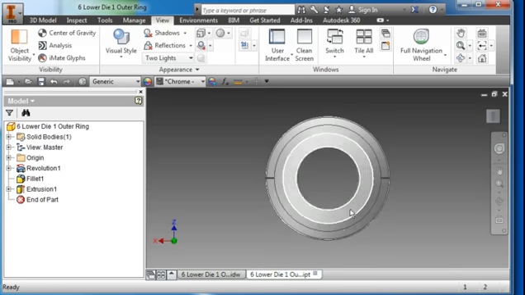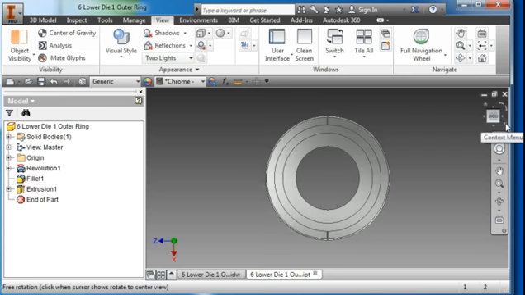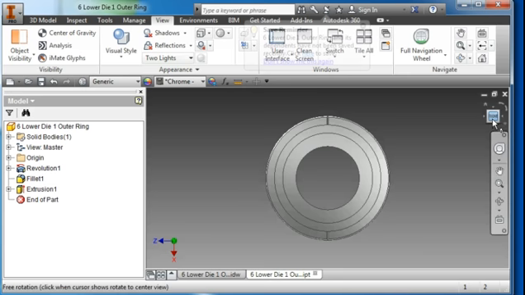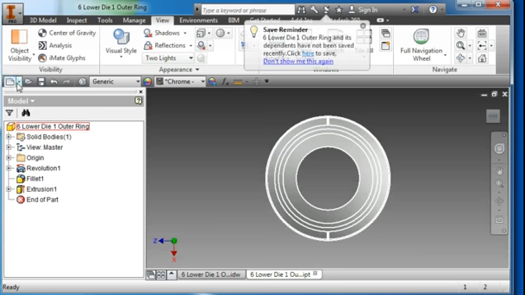I want to reorient this; I would like a different front view. You notice that right now it's displaying the front view, but it's oriented differently. I'd like to rotate it 90 degrees to have this part facing up. So I'm going to rotate the part. I'm going to select this menu here, called the context menu. I'm going to go to set current view as front, and now you notice that this is my new front view.